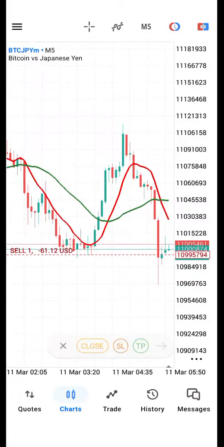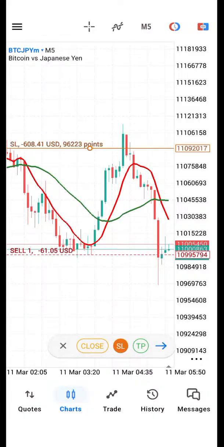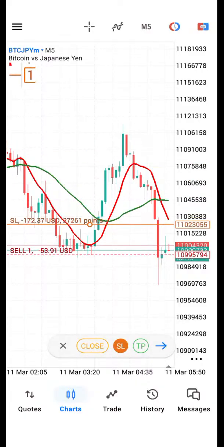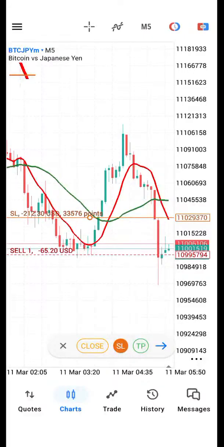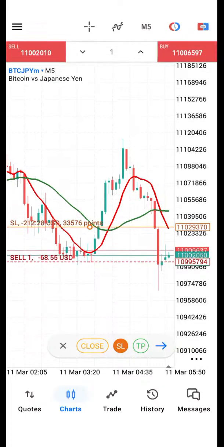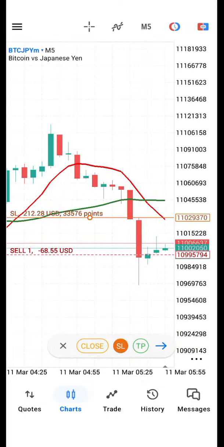Before you go and close your eye, better just take your stop loss and put it here, because me, I don't want to lose money of 1.7. How much here? Okay, close to that. You can see where I put my stop loss. So don't take it by. I put my stop loss here because this 9 EMA is moving downward and it came here. So that is where I put my stop loss. That is 200 and something I'm risking to this trade.